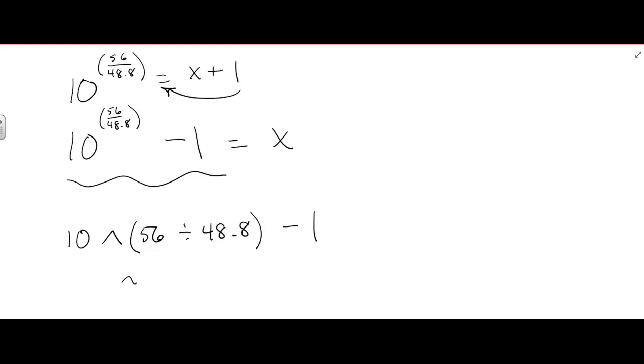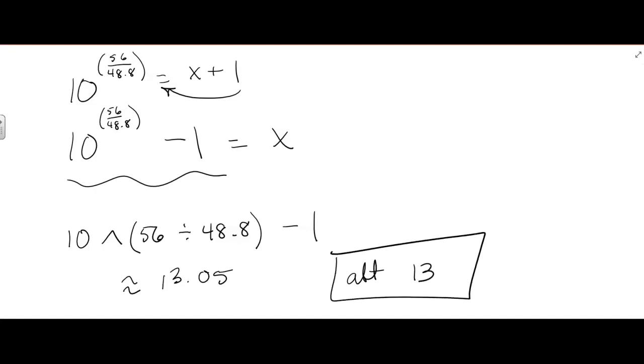So we're going to round to the nearest year, but stop the video, put that in your calculator. So I'm getting 13.05, but they want me to round to the nearest age. So it's going to be about 13. So when he's about 13, he'll have 85% of his adult height. If you didn't get that answer, check to make sure you put in that parenthesis. That's my tip. Okay, so those are exponential equations.